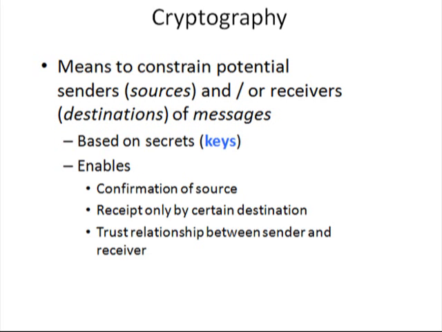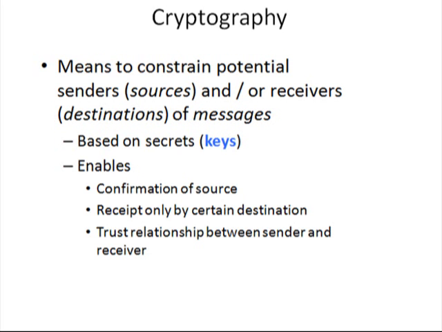Cryptography is generally based on secrets, that is, there are keys present. A key is used at the source to encrypt the message, and at the destination the key is again used to decrypt the message. So encryption occurs from the sender to the receiver when the message goes, and at the receiver end, once the message is received, decryption occurs using the same key. Because of this, messages are sent without errors, and in case of errors, those can also be identified with the help of cryptography.